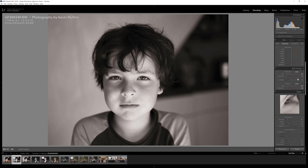And the final slider, and perhaps the most important on the split tone, I suppose, is the balance, which is the one in the middle. Now, this essentially is giving you the strength of the split tone that you've applied. You can drag that left or right. I'm normally bringing this down to around about minus 84, minus 85, something like that. And you see that it's adding that warmth. It's adding the strength of that split tone, if you like. Now, if I drag it all the way to the right to plus 100, it weakens it. So it kind of takes the warmth away. So I'm going to take that back down, something around minus 84, 85. That's usually my starting point for the balance slider.